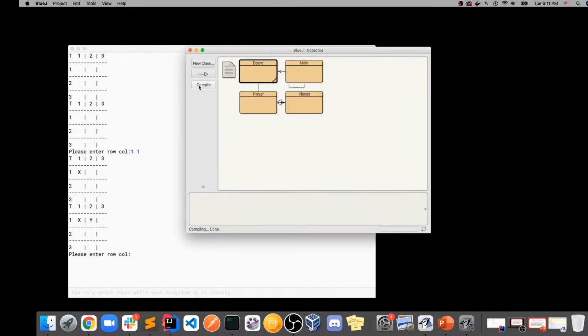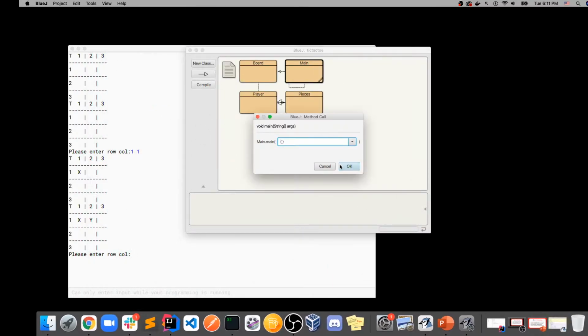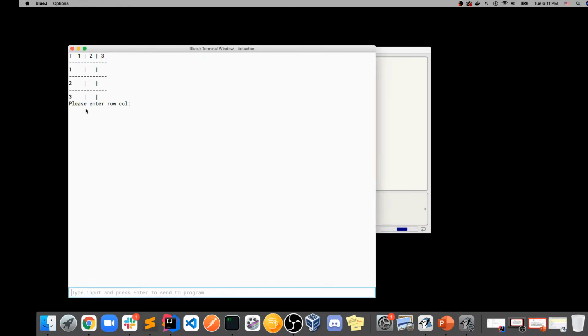All right, let's try this again. All right, so it's going to ask us now for a row and a column. Let's do that 1, 1 again, just like we did before. It places the X, and then it places the Y. And the only difference is here, I'm still just redisplaying everything like I was before, but I'm clearing the screen first. So let's do a 1 and a 2.